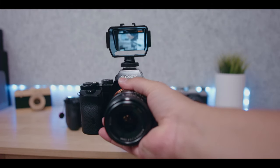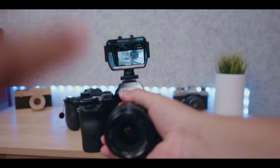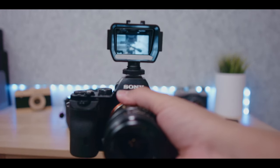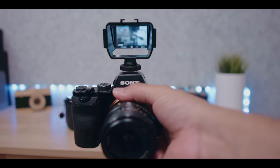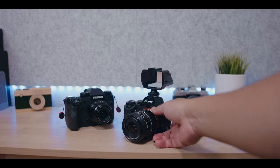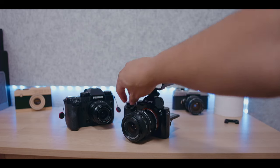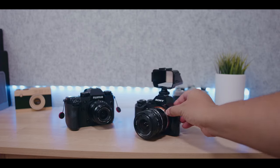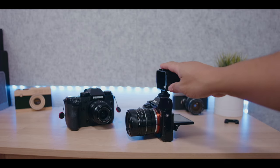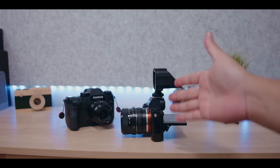Check it out — you can even see right there in the mirror, we can see ourselves. It's a nice clear mirror. If you've got a camera and you need to monitor your vlogs or shoot yourself, I highly recommend this mirror — even over a monitor — because it's just crispy clear.